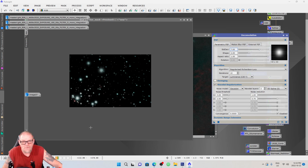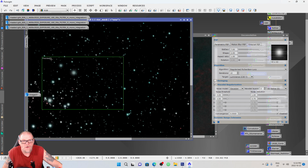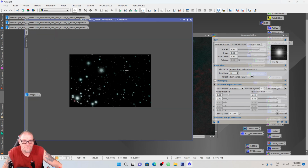Then we're going to apply it to our preview image. Our preview image is non-destructive. We're not actually modifying the main image, only the preview image. So if we don't like it, we can do it over. So let's apply this. And there, you see what that did? That tightened them up nice. It got rid of the larger bloating, but it also removed some stars.